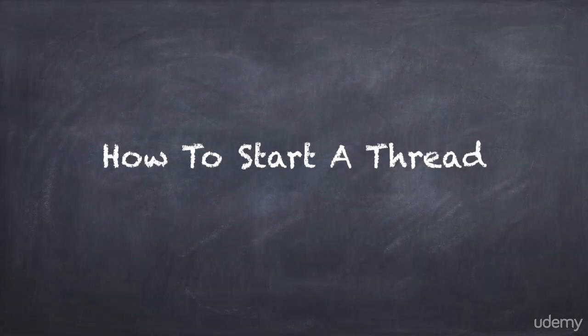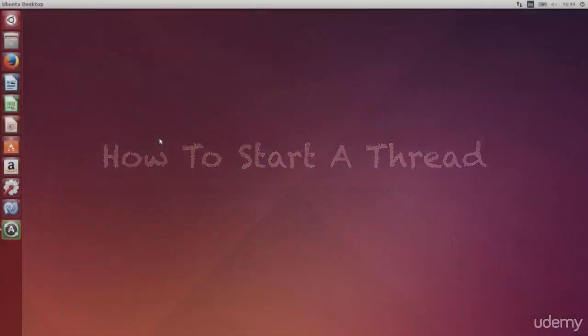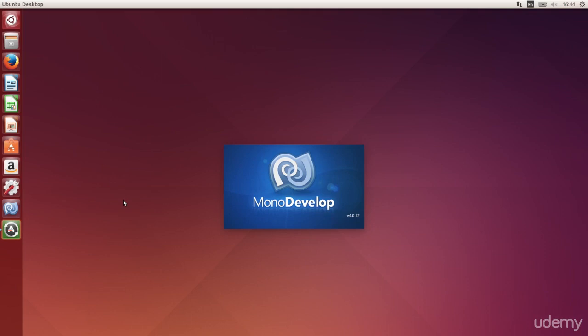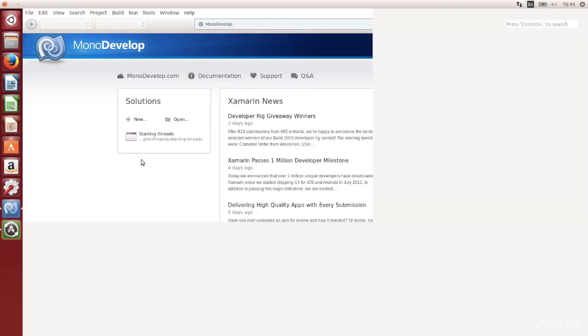In this lecture, I am going to take a look at how to start a new thread by using the Thread class. A thread is an independent execution path, able to run simultaneously with other threads. A C# program starts in a single thread created automatically by the framework and operating system. This thread is called the main program thread. A program is made multi-threaded by creating additional threads.